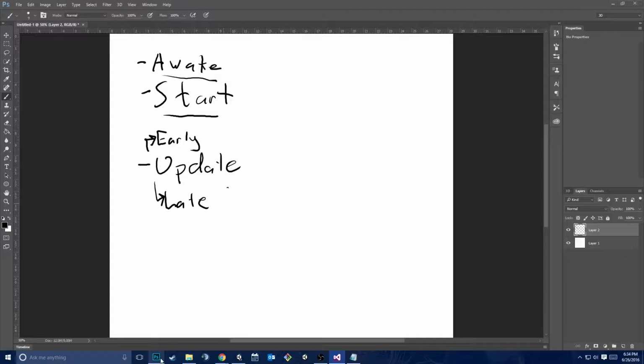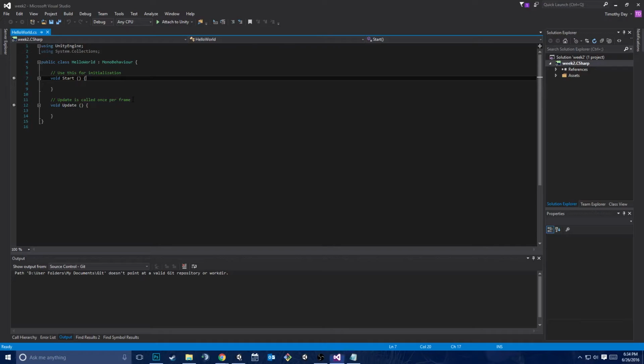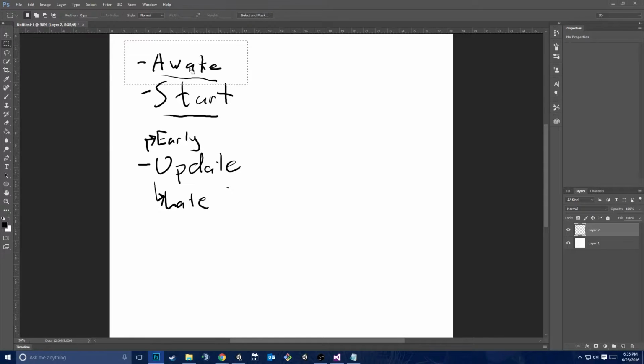So I'm going to go ahead and talk about this little diagram here. In a game engine, in Unity, you have a couple different moments that happen on every single script. We have Awake, and Awake is something that's called when the object is created. When I say object, I mean the MonoBehaviour. A MonoBehaviour is something that can be attached as a component to a game object. So when the component is created, this will fire off.